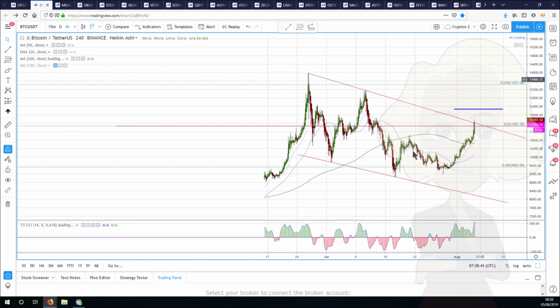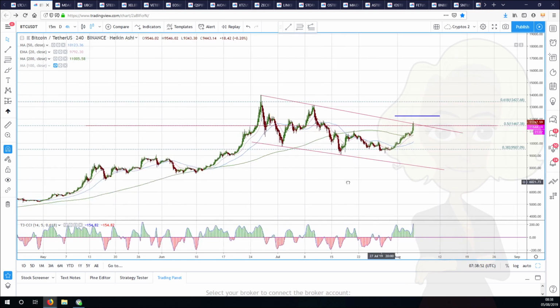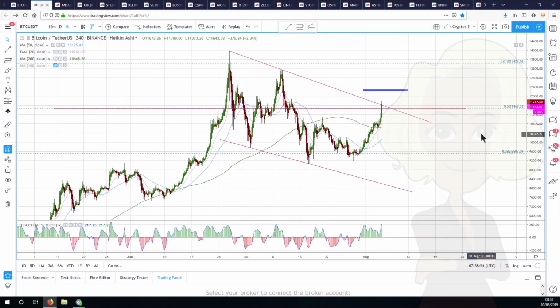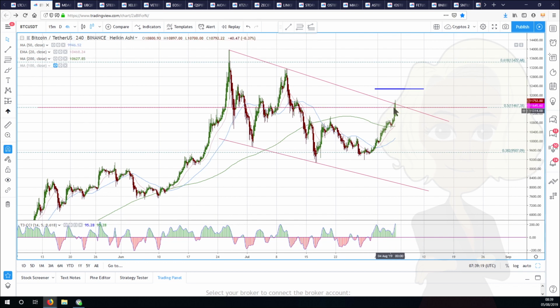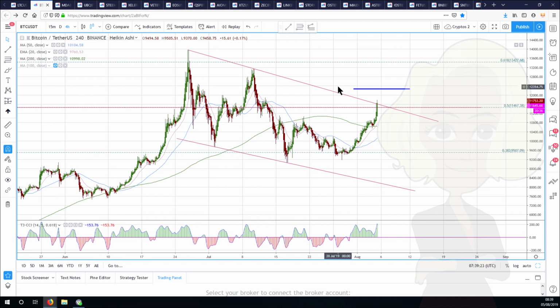Another way to look at this is, do you see how we've drawn this in a declining wedge in Bitcoin? And this is the third touch of our trend line. So normally you would expect a false breakout here and you would expect it to stay within the trend line. That's how the rules of third touches of trend lines work if you've drawn them correctly and everyone's looking at the same one. The problem is that these two lines either side of this price action are not parallel, and if this rule fails, it's usually because we're making a parallel.